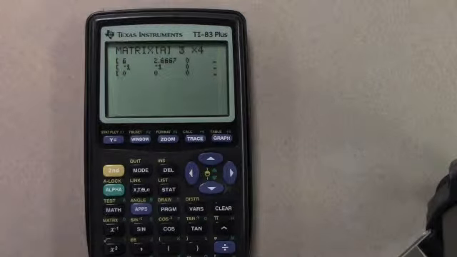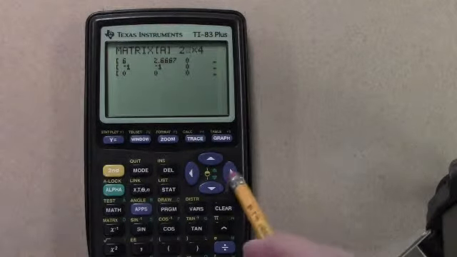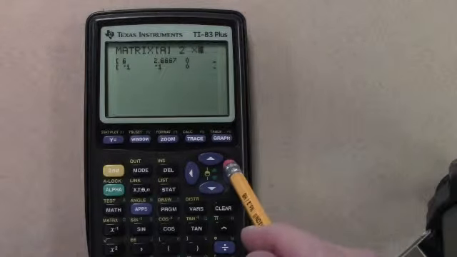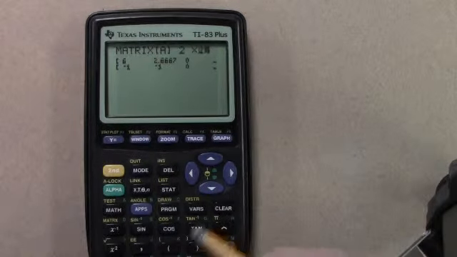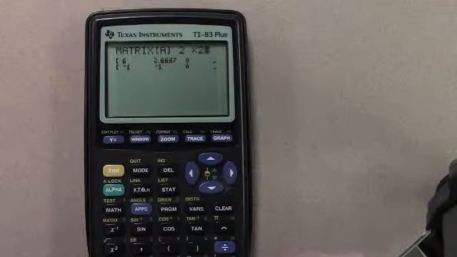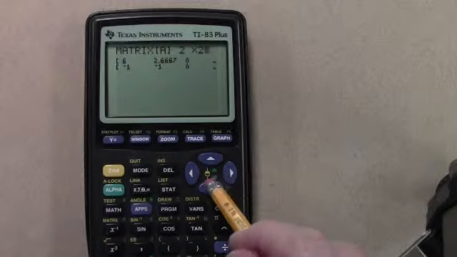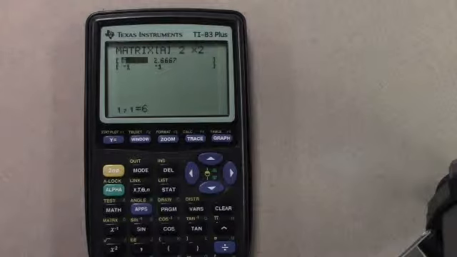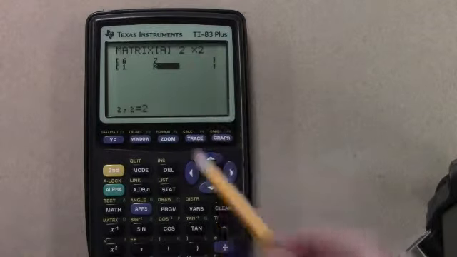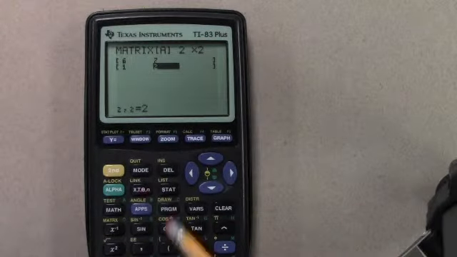Recall that our matrix is a 2 by 2 matrix, so you have to put in 2, use your right arrow to get to the other one, put in 2. That's our 2 by 2 matrix. You can then use your Enter button and begin to enter your elements of your matrix. Remember, our elements were 6, enter, 7, enter, 1, enter, 2, enter. Now you have your matrix all arranged so that those elements are in the matrix.